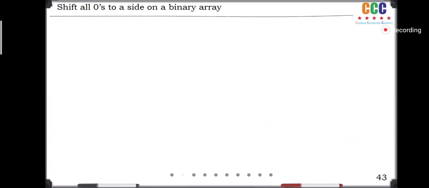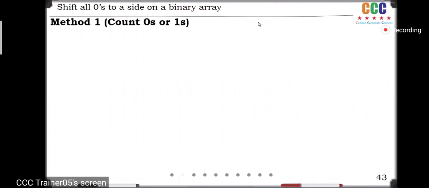And then update the current array, that should be array. Fine. That's true, but you don't need a new array. All the people who are taking a new array, you can just work on the same array.